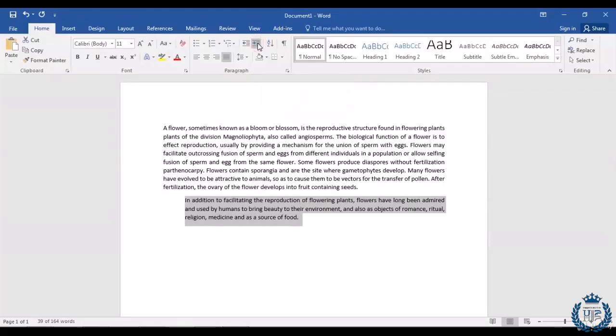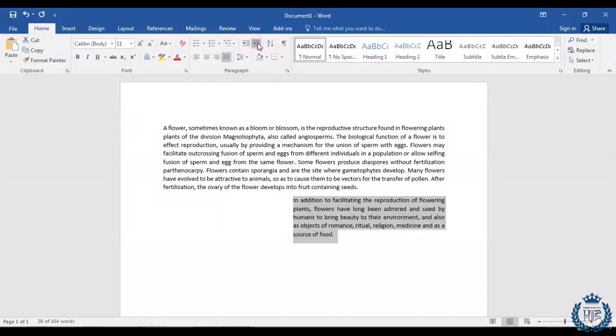So I'm selecting the increase indent option and here we go. The first part of this paragraph remains the same indent and the second part of this paragraph has increased indent. So this is how you will separately increase or decrease indent for your paragraph.